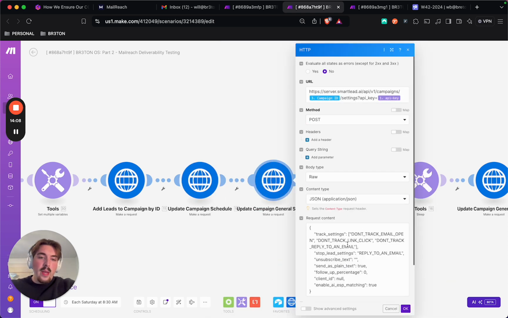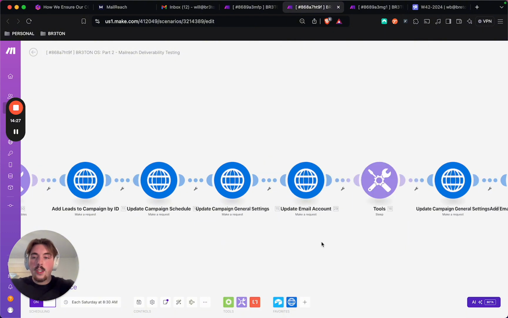Then we update all the settings, and then we update the email account settings. Normally we only send 20 emails per day per email account, but because there are 30 leads, we don't want it to take 2 days, so we update the settings up to 40. And just in case anything happened, or we sent a follow-up on Saturday for whatever reason, we never run into issues.